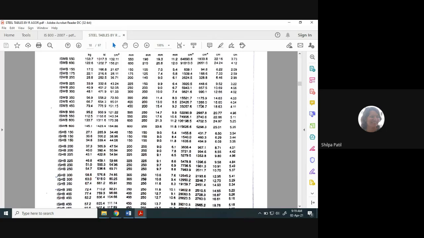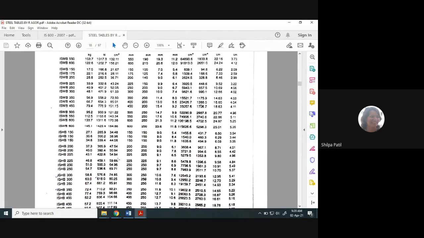Now, yesterday or the day before yesterday during our class, we learned about the design of a double angle section. Its length was 2.5 meters only. It's just half. Now we are using almost double, 5 meters. So my slenderness ratio will be more, and if my slenderness ratio is more, my FCD value is going to reduce. I know that, so I'm selecting a section having higher area. See, the area requirement is 50 centimeter square, but I'm choosing a section having almost 60 centimeter square. In this fashion you need to think while doing the design.